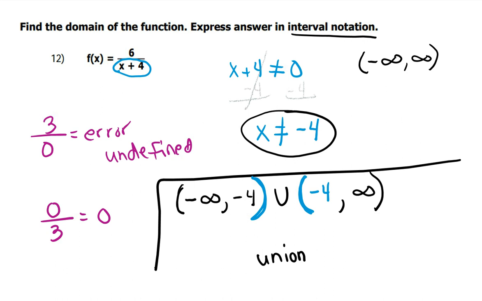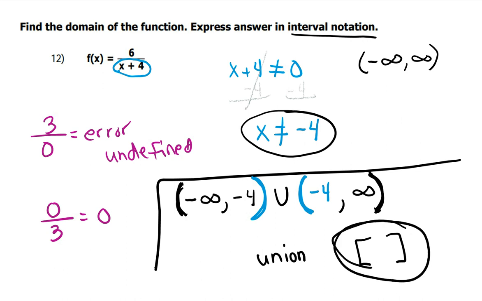And you'll notice that both the negative infinity and the positive infinity also have parentheses. That's because technically nobody has ever gotten to infinity. You just don't get there, so you can't really include it. When you use brackets, that's when you include things in your answer. And we'll use these when we deal with radicals, and that'll come later. But for right now, that's the answer.